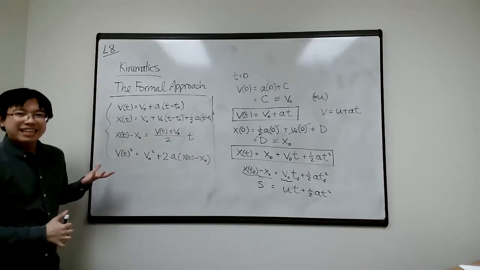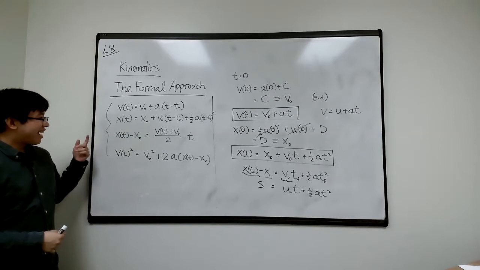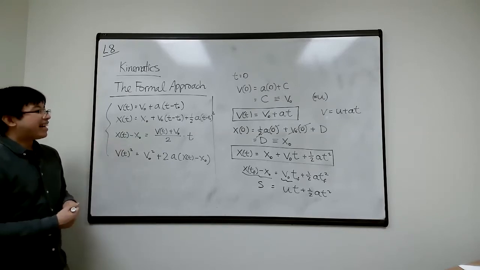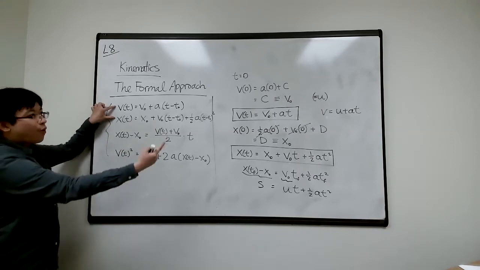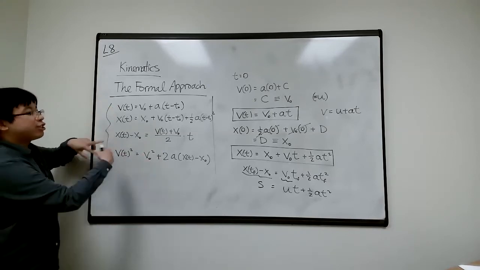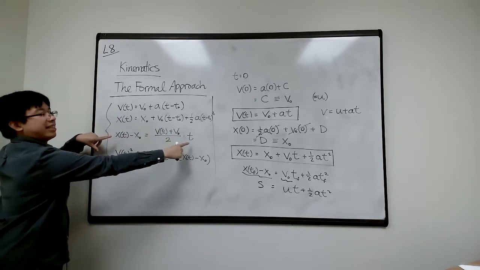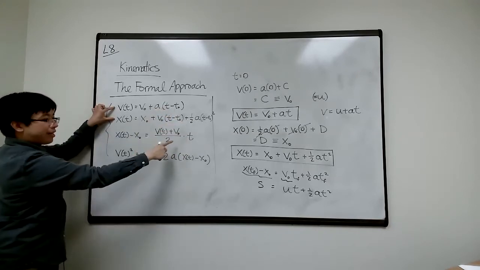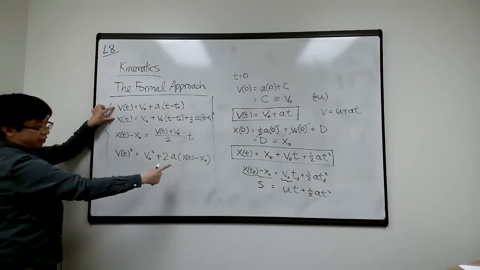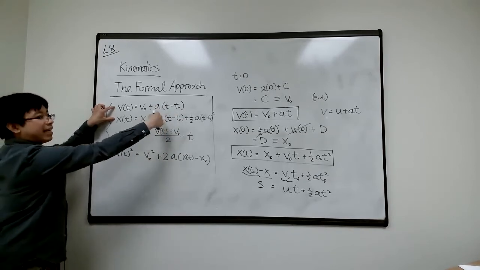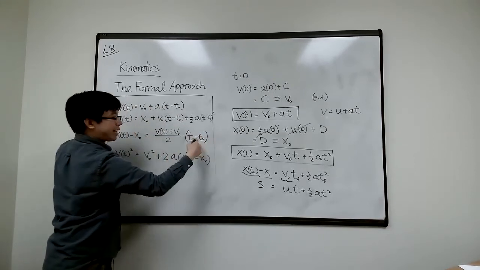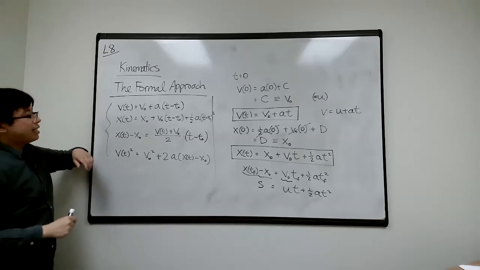As you can see, it's really ugly to memorize, and you can probably tell I don't have these memorized. I'm just sort of working backwards, but essentially these two I've shown where they come from. How do you get these two? It's the same thing: you eliminate a. Here you have no a, so you take the first two, eliminate a, and you get this. Here you have no t, so you take the first two, eliminate t, and you get this. Again, t minus t naught depends on your starting time as well. So they have their use.